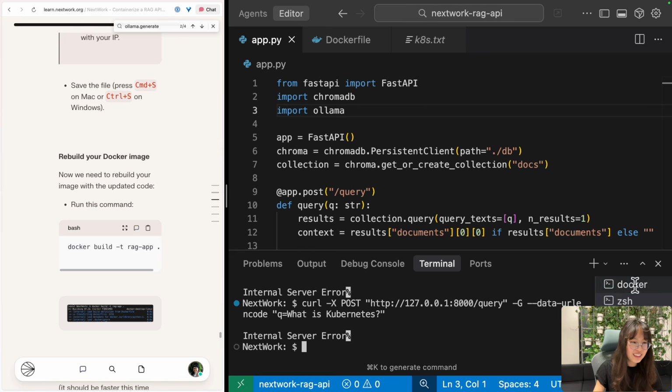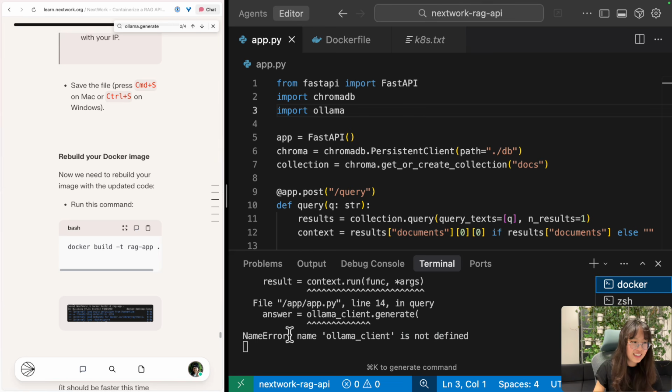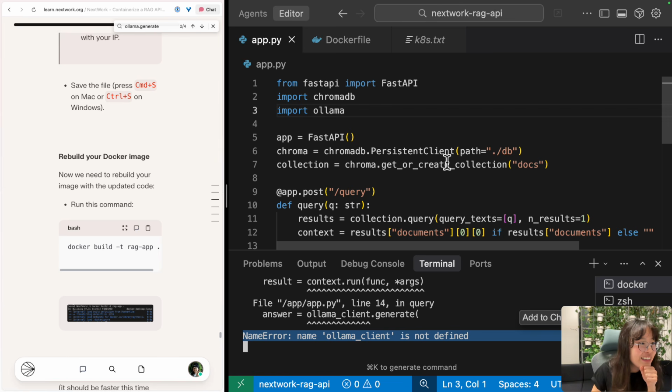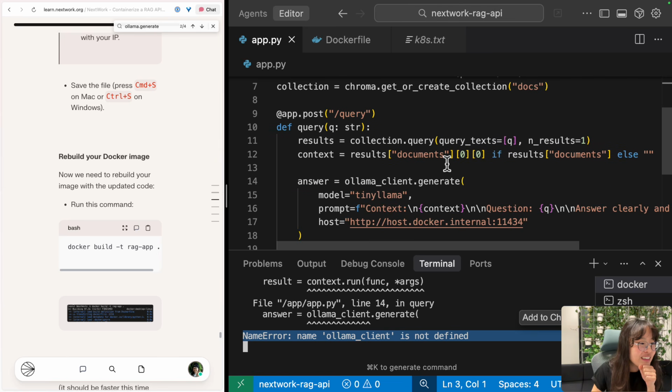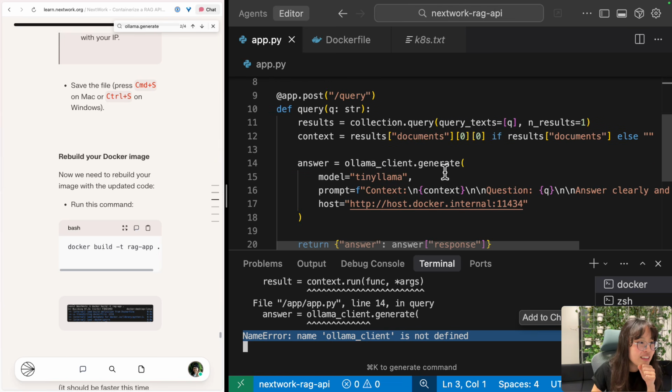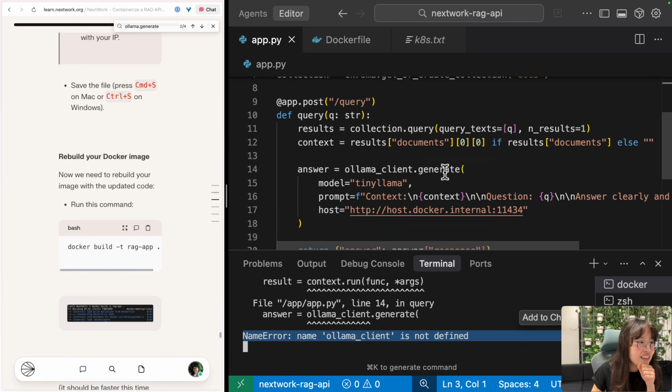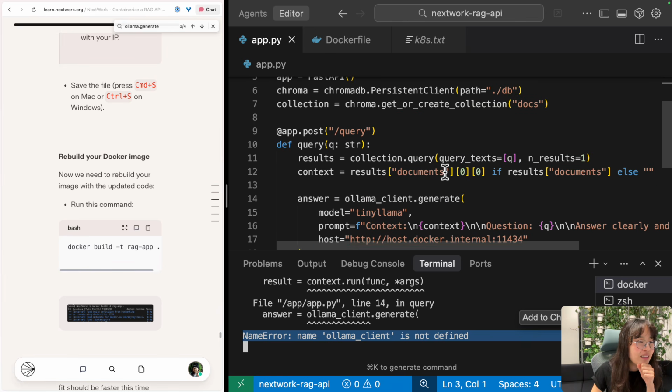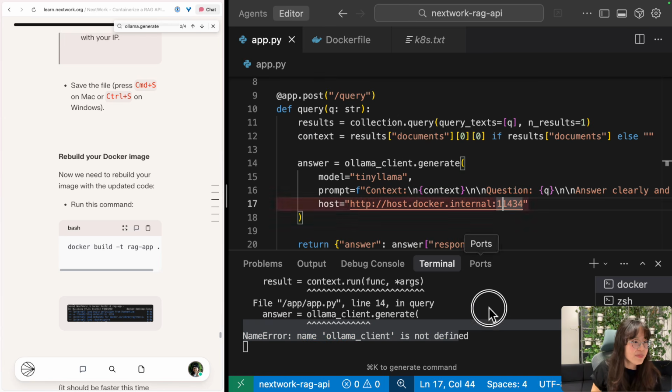Okay. Ollama client is not defined. What could this be? All right.